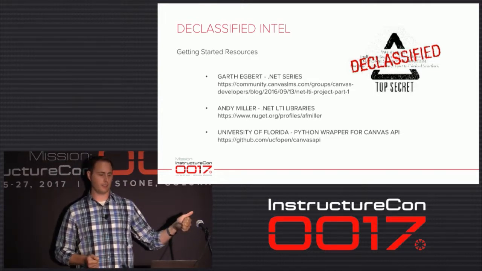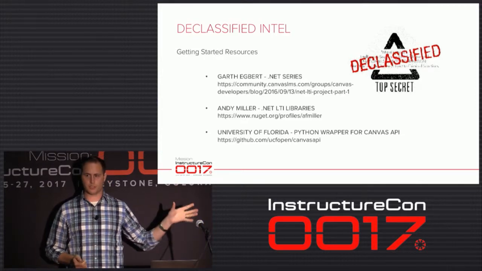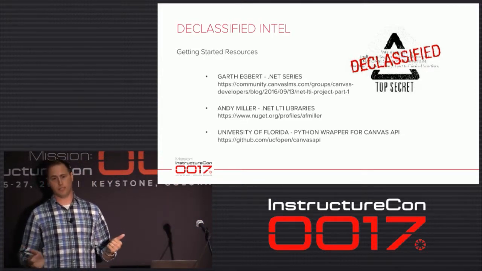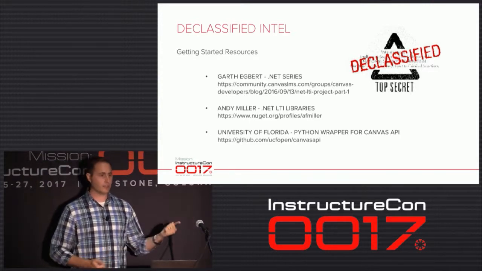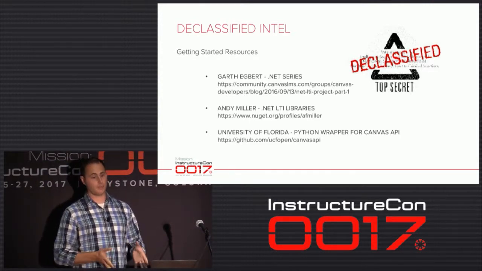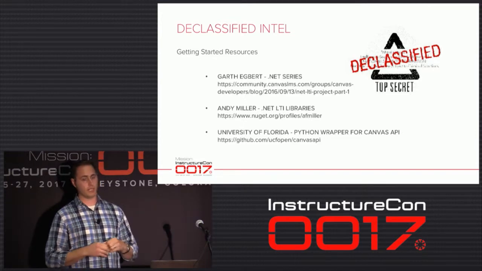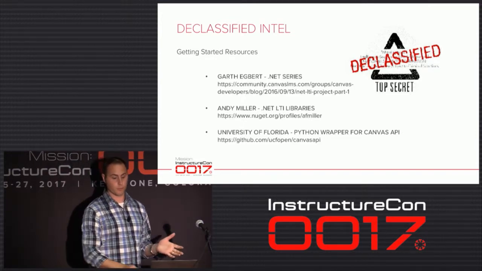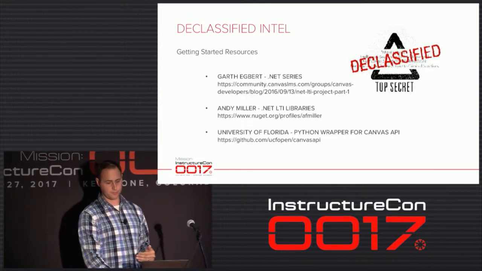The NuGet setup also has a bunch of packages, not just by Andy Miller, for a wide variety of languages that you might need. And the last one is GitHub. There's also not just Canvas and not just this Python wrapper, but if you just type Canvas LMS into GitHub, you're going to see 3 or 4 pages of results of things you can dig through.